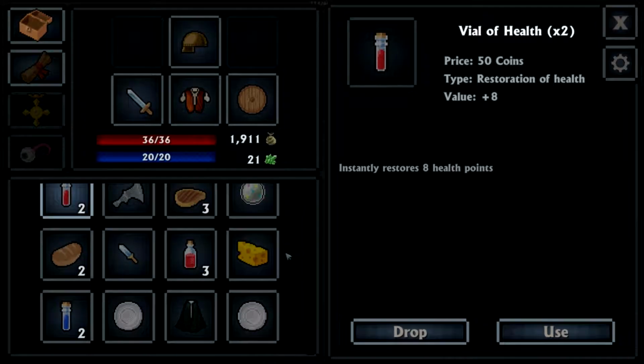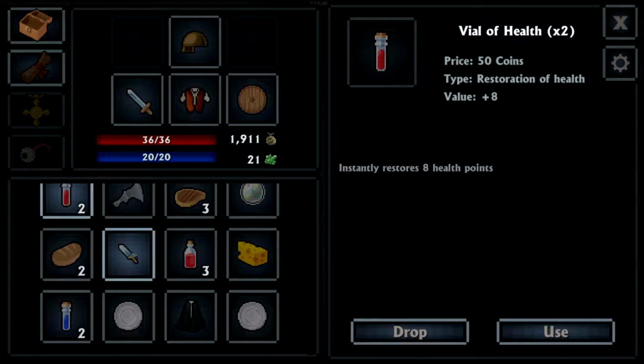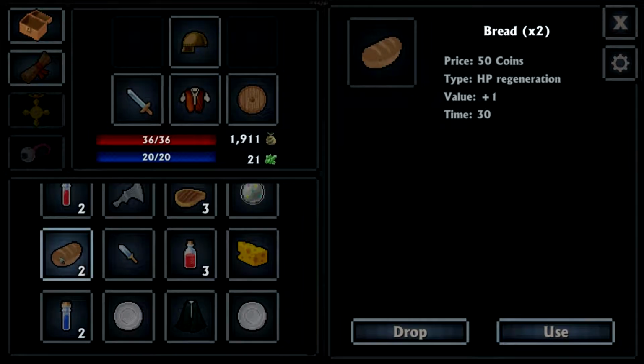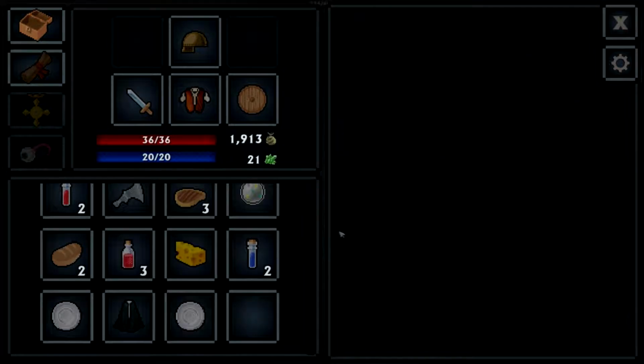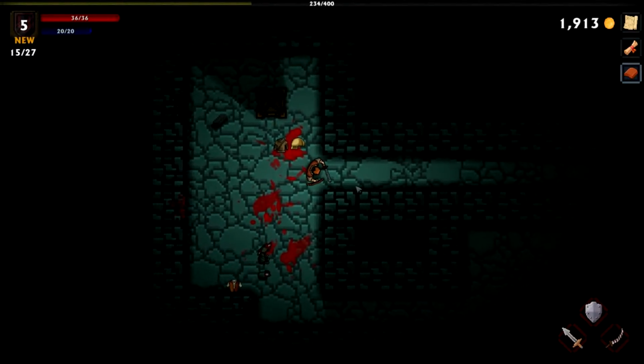I wish to see what this battle axe has. I'm all healed up too. Oh, I've got, wow. I have no room for anything. And I don't really want to drop this because it's like 55 coins if I sell it off. It's 50 coins. This is 30. All right, we'll destroy that. Let's get a little bit out of it. Now let's see this battle axe.